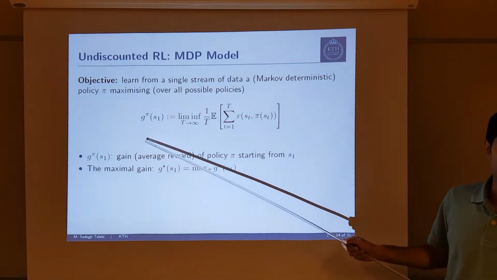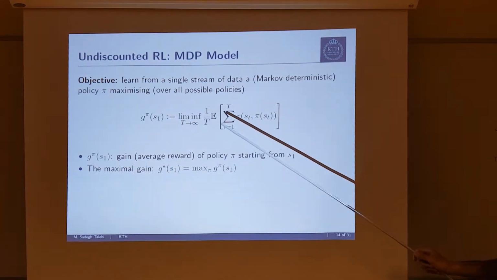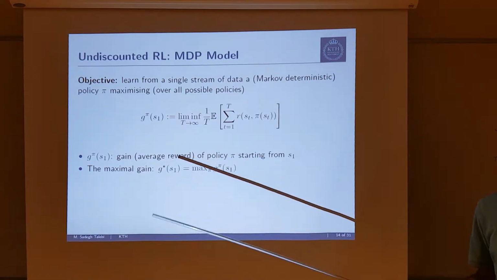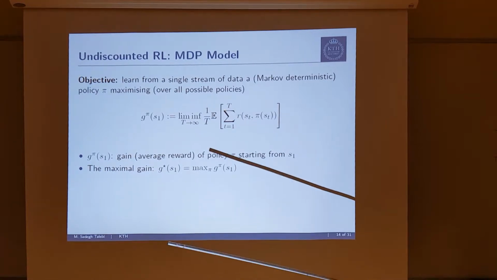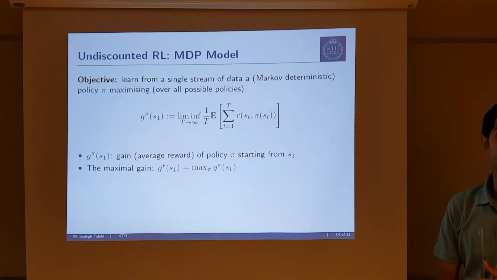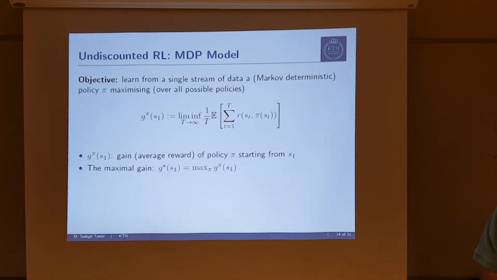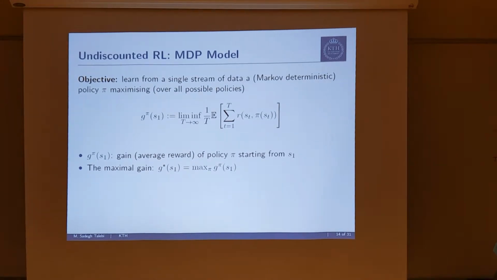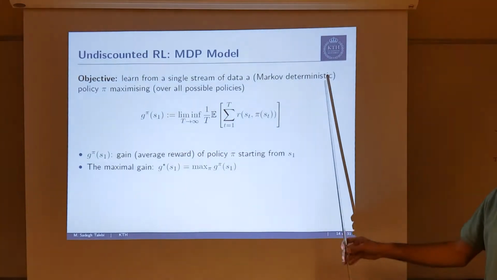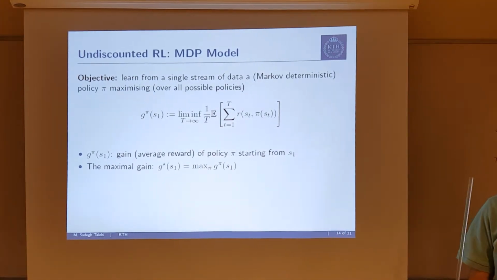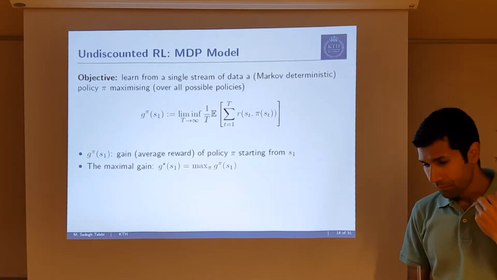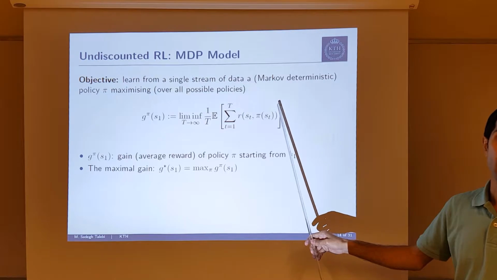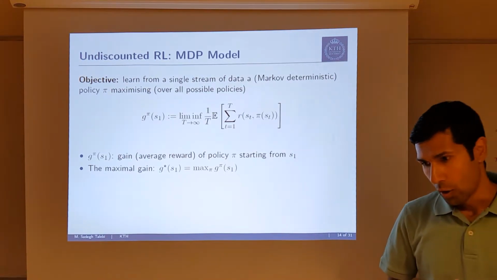This is a discounted setup, and you would like to maximize the sum of the reward. And there is a theorem saying that among the policies that maximize the sum of reward, there is an optimal policy that is Markov deterministic. A Markov deterministic policy is simply a policy that is only a function of a state.